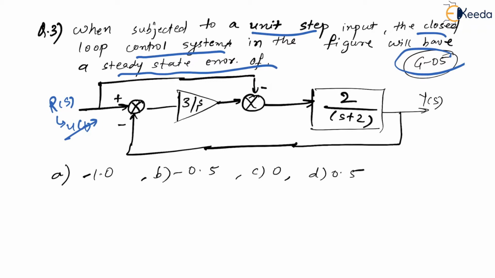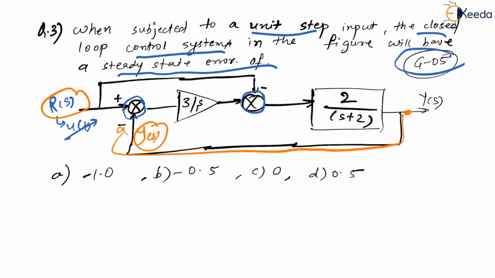Now the first thing we have to do is find the closed loop transfer function. From that we can find the loop gain, and then we can apply the formulas. But to find the closed loop transfer function, you have got one summing point here and one more summing point here, so things may become quite difficult. So what am I supposed to do now? I will use our signal traversal method. At this point I have got Y(s), the same Y(s) we are feeding here, so this becomes Y(s).